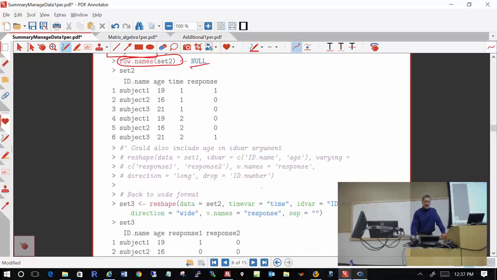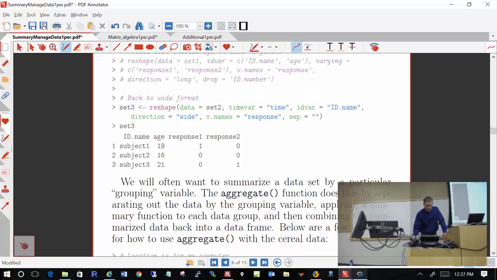So now that I have the data in this format, let's transform it back to the wide format, just to prove to you that indeed you get back to where you started. Again I use reshape. My data is now in set 2. My time variable is the thing indicating response 1 or response 2. Remember that variable name was called time.